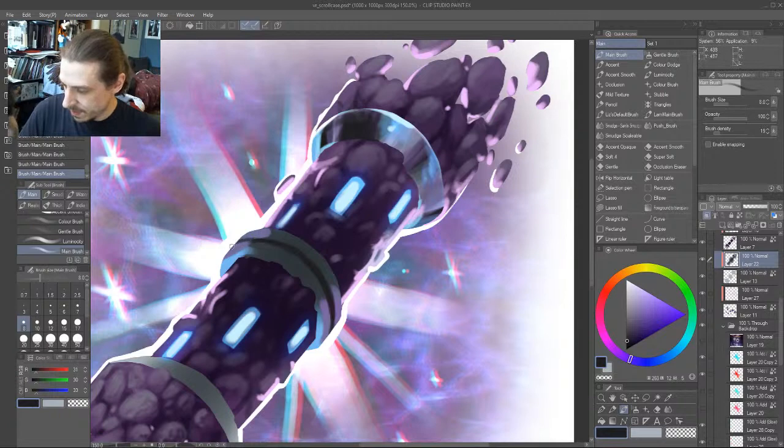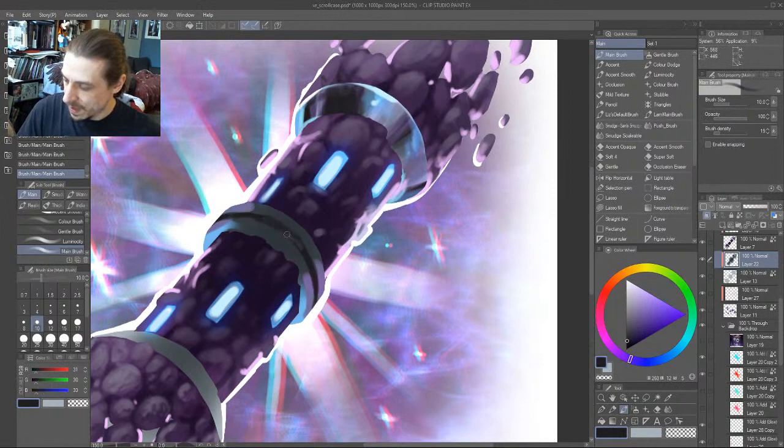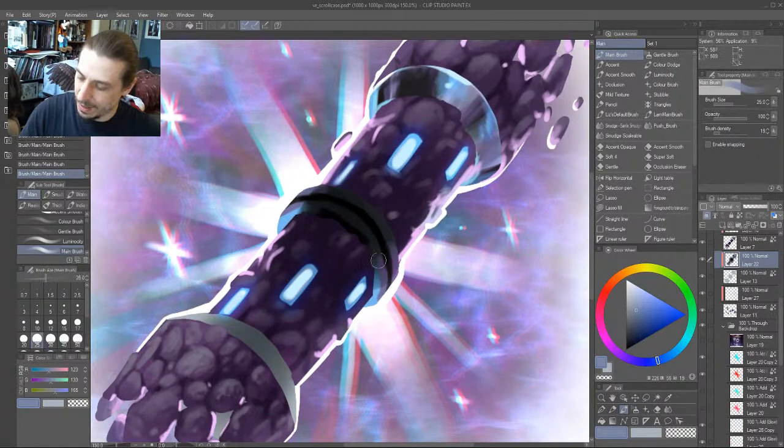Bring the central band here, because we have the two pieces of metal where it screws together, right? And that's just going to go pure black in there. Nice and dark here, because we have that blast of light behind it. So you know what? I'm okay with just knocking that out right there.